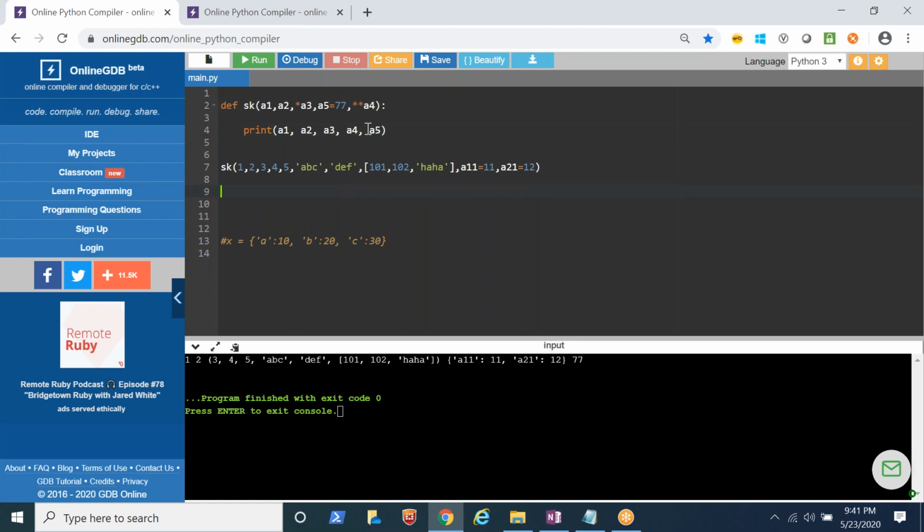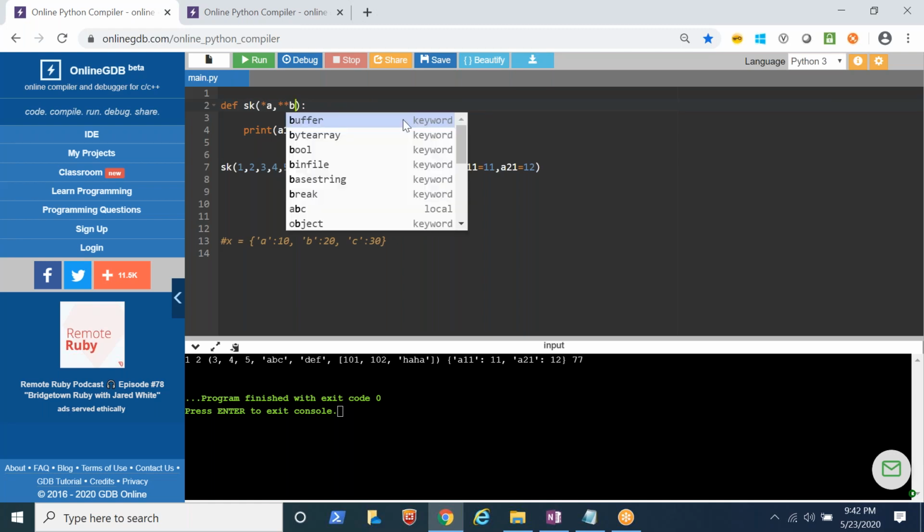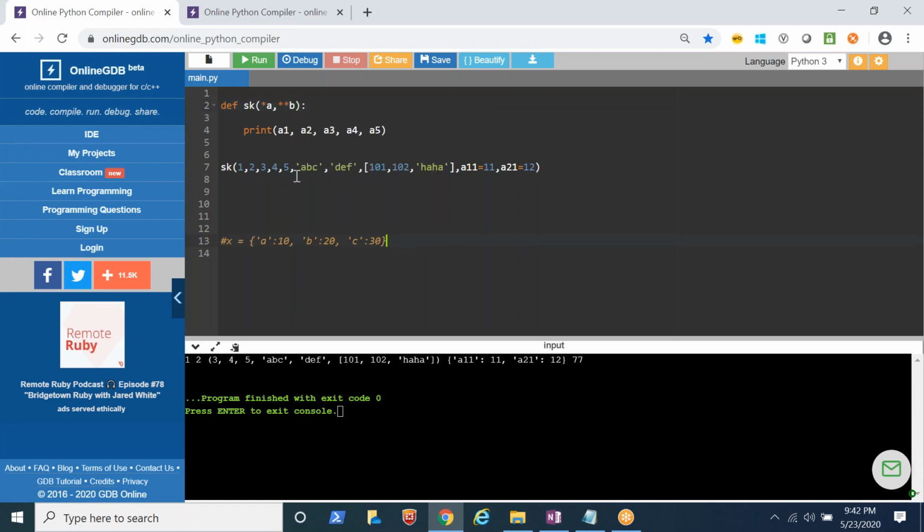So this is working that way. Now the interesting thing I show you: one star A comma B. Whatever I pass goes to A, from the beginning until the dictionary items, key and values, where it works fine.